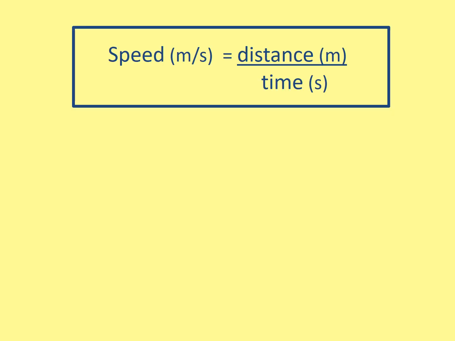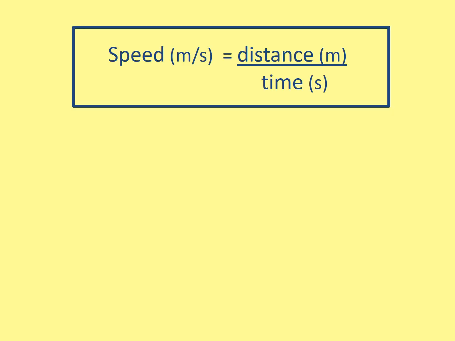I would like you to say this equation out loud. Don't write anything yet. Pause this video and say speed equals distance divided by time. Now I would like you to pause this video and write down the equation from memory. Make sure you've written down the equation correctly and included the units.